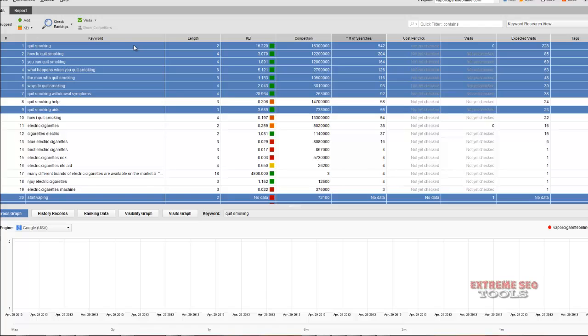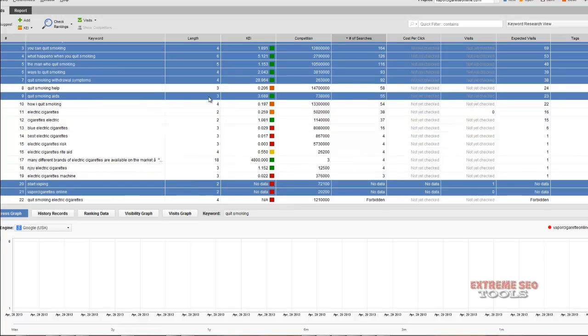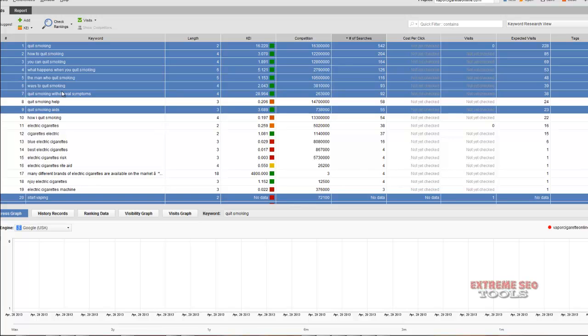So I've gone through and picked out some keywords here after running the suggest tool, using WordTracker and the suggest tool also, and managed to find some pretty good keywords here. The KEI isn't all that spectacular, but it's doable, and I think that we can get these.